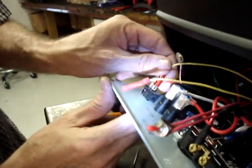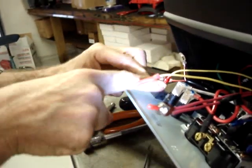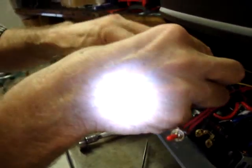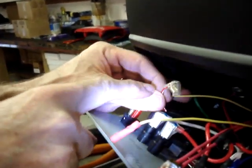You'll see one of the yellow wires has a 0.187 connector, so it plugs on where the original wire came off. The next wire, we're going to cut this connector off, strip a little bit of the insulation off, and crimp it to this wire.